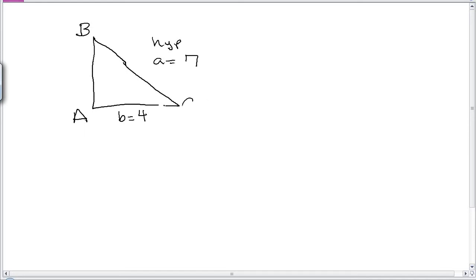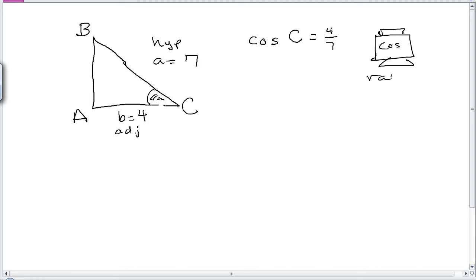So if we decide to call this angle C, and I want to find this angle, since B is also the adjacent to C, then knowing that I have the adjacent and hypotenuse, it makes sense that I would use a cosine function of angle C, and that would equal 4/7. But because I already have the ratio being 4/7, that's really not a good way to end. I would actually prefer that this would be what I input in. So we should put a ratio of 4/7 in.